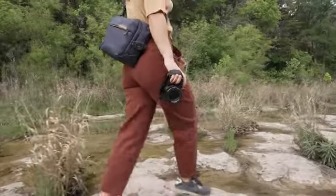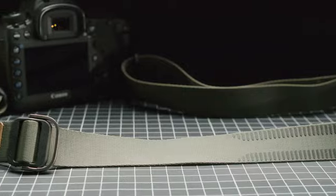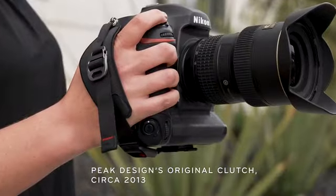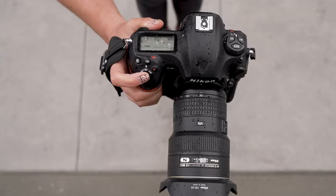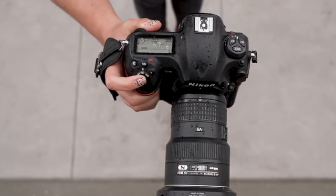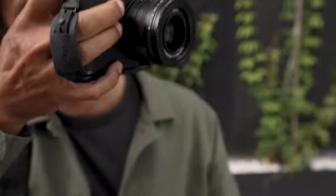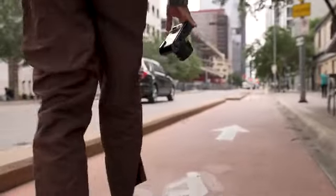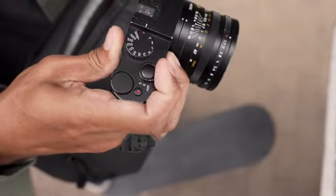At Peak Design, we're no stranger to camera straps. In fact, we've spent the last 13 years making award-winning straps for your neck, shoulders, wrist, and even your hands. But cameras got smaller, and so did their hand grips. Traditional hand straps, designed to press your palm against your camera, simply don't work for mirrorless cameras. And that's why we made the Micro Clutch. On Micro Clutch, a strong but comfy band securely cradles 2 to 4 fingers, giving you total security when you're on the move, yet still allowing easy access to your camera's controls while shooting.